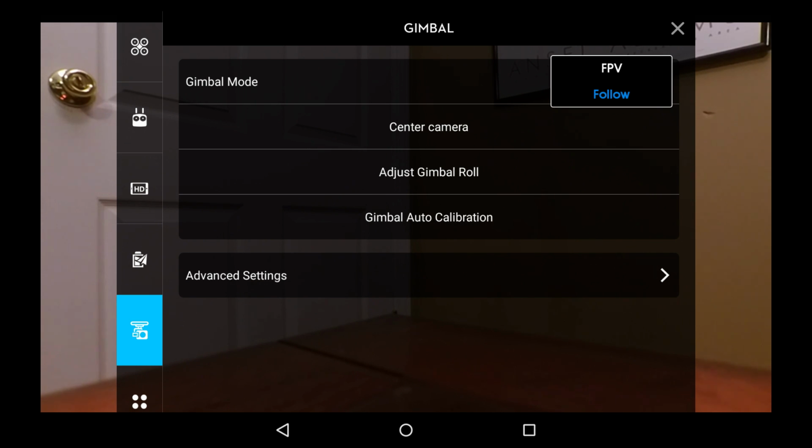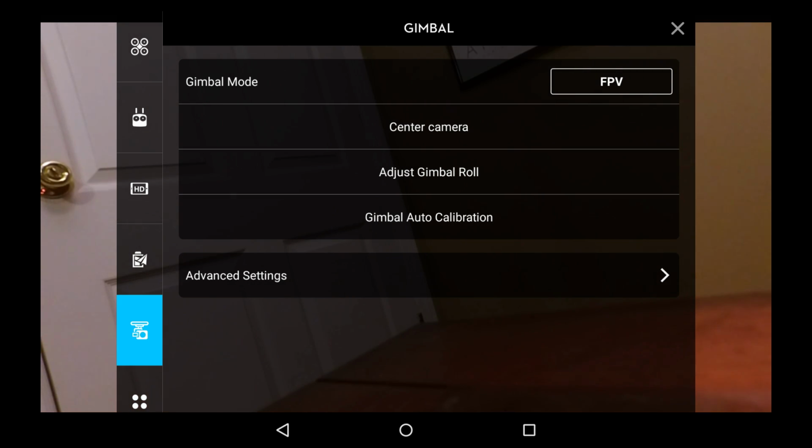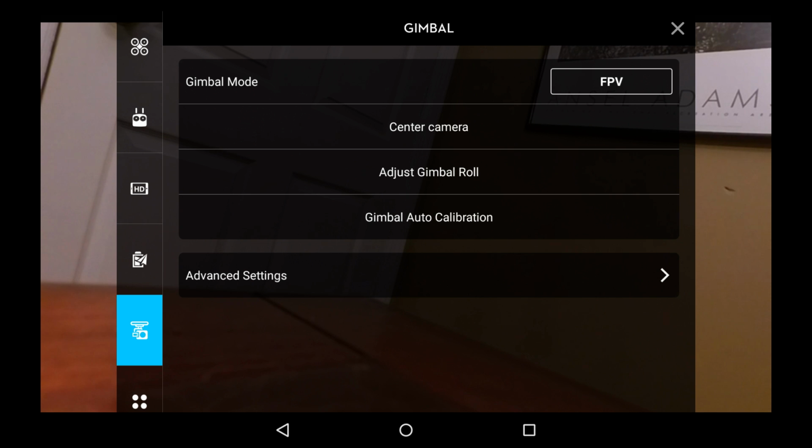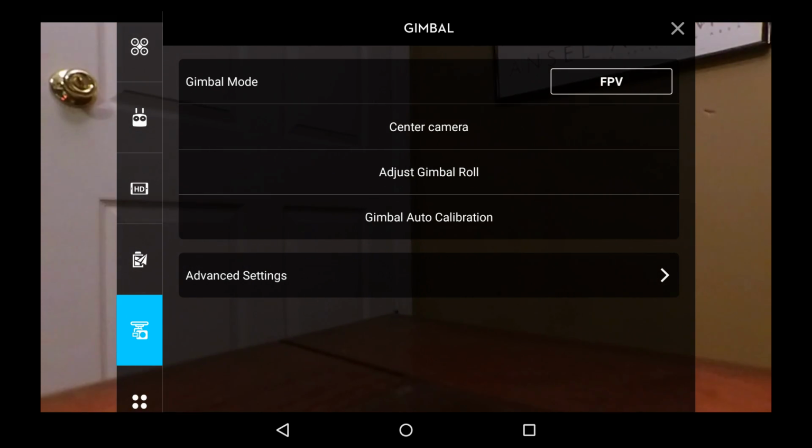It's always going to try to maintain the horizon level. With FPV, this kind of simulates what it would be like to fly an FPV aircraft, and it gives you an additional cue when flying to show what direction you're turning. So for instance, if I yaw to the right, roll to the right, then it's going to simulate what it would be like in an aircraft rolling to the right.